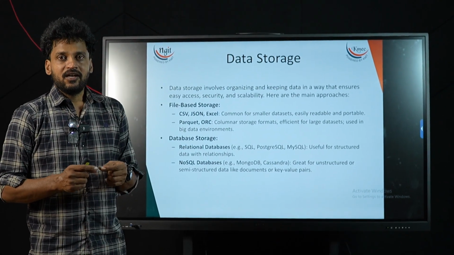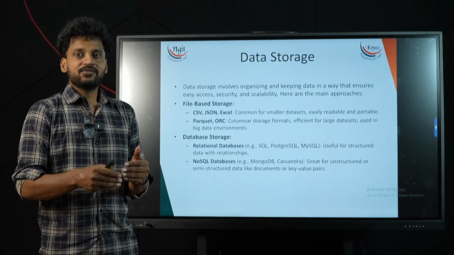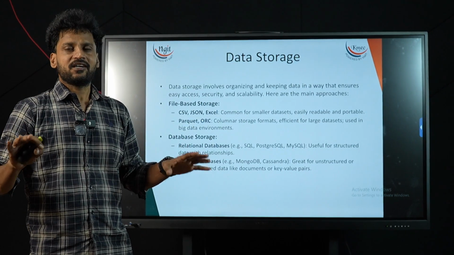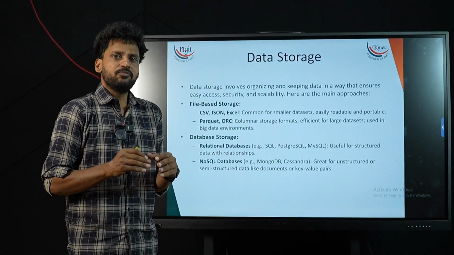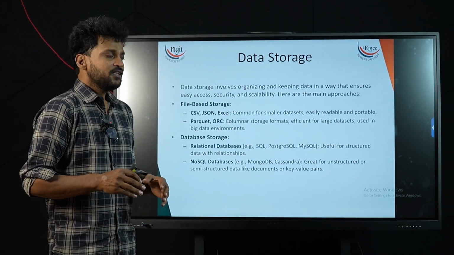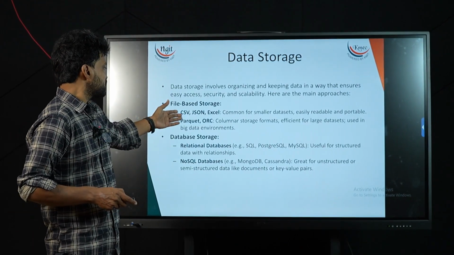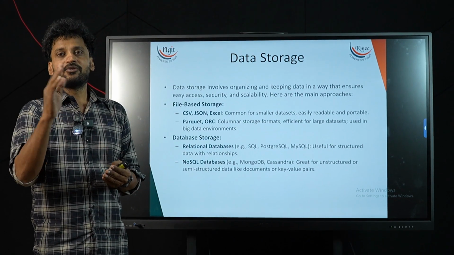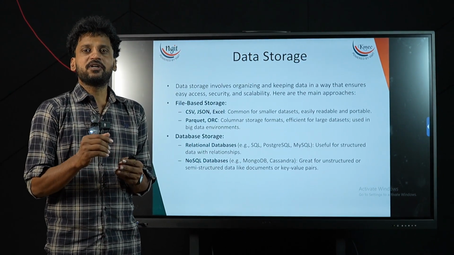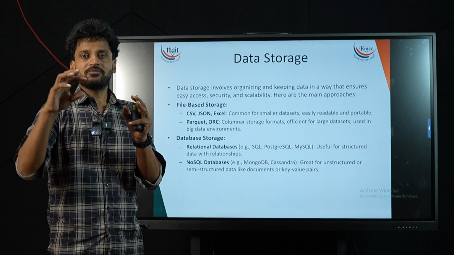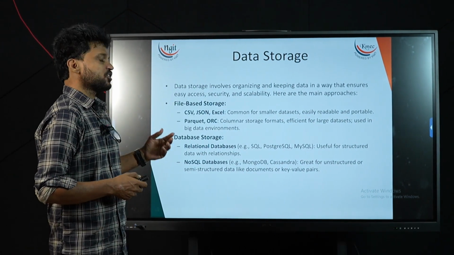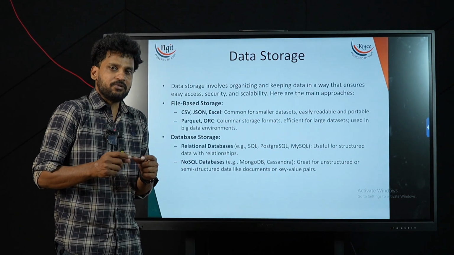Now, let us understand what exactly is file-based storage. Now you have some text data. How should you store the data? Formats such as CSV, JSON, Excel. For example, you have tabular data in rows and columns, for which Excel is pretty useful because the rows and columns values are pretty well defined. Then you will be able to use Excel, right? For simple data.